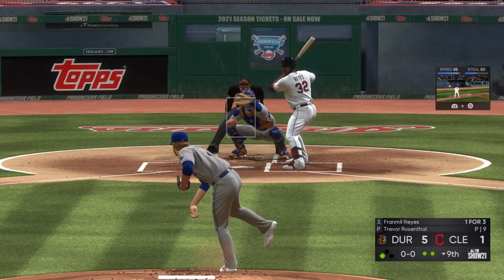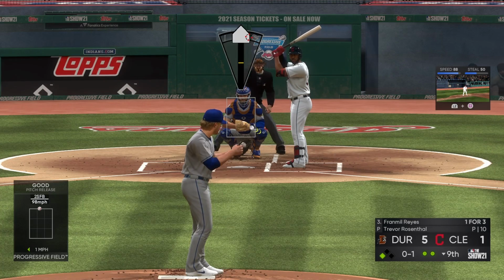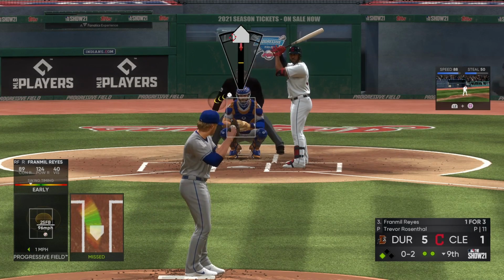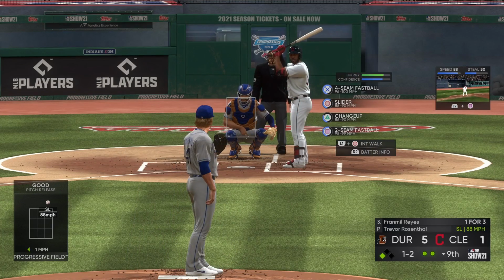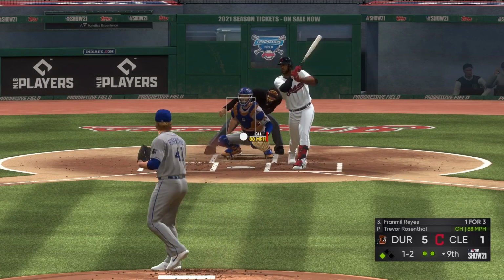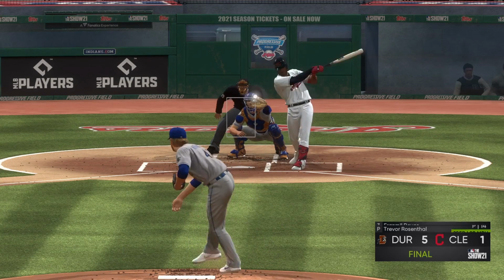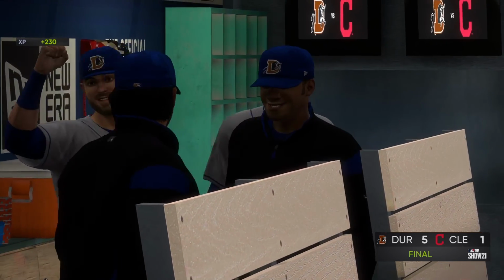First delivery to him. Reyes sets at the plate now as he looks at strike one. You know, a lot of guys don't like to swing at the first pitch. That might be the case with this one right here. Took a wheelhouse fastball, 0-0, center cut. Didn't even give the impression he was swinging. And a good two-strike pitch, but he misses high, 1-2. Did well just to make contact there as he spoils off a good changeup. Last strike now for Cleveland. Swing and a miss. He struck him out, and that'll do it here as the ball game is over.